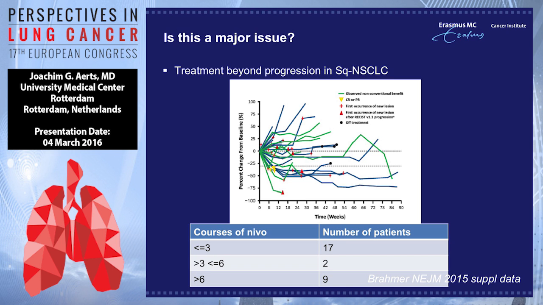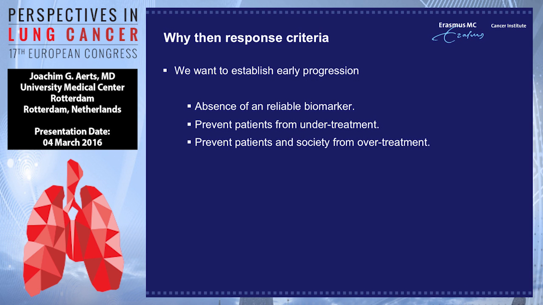So it's not that simple to select for patients who benefit, because the reason for continuation of treatment was that they were allowed to have a RECIST progression, but their clinical condition should be as good as when they started. So why should we use these response criteria when it's so difficult? Why not just ask the patient how he's feeling? Well, of course we have this absence of a reliable biomarker, so we don't know how to select optimally for the patients, which was already discussed.